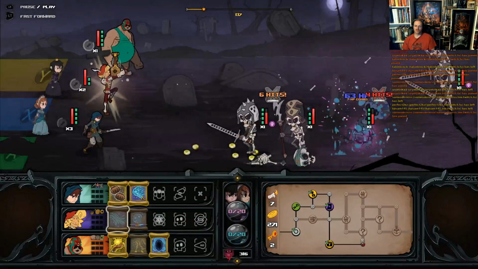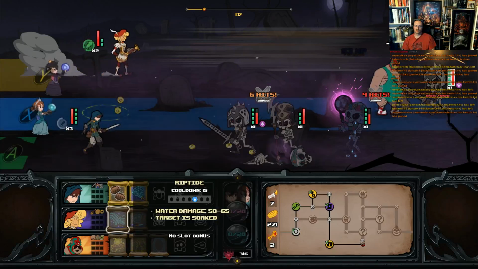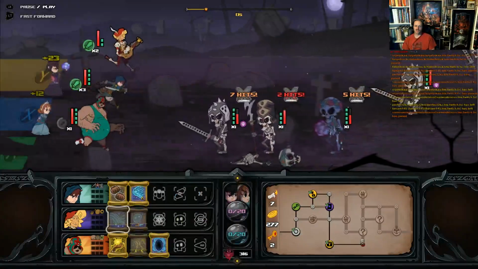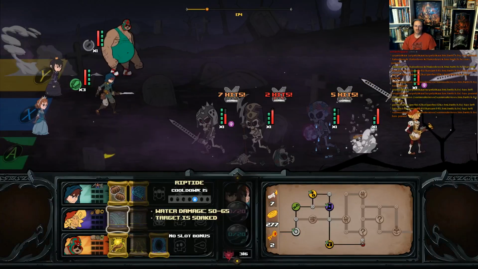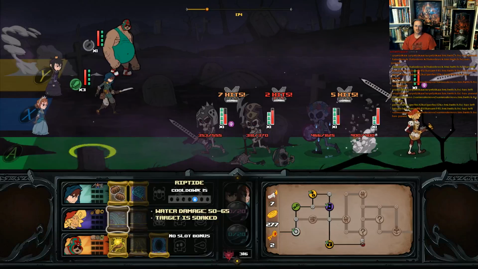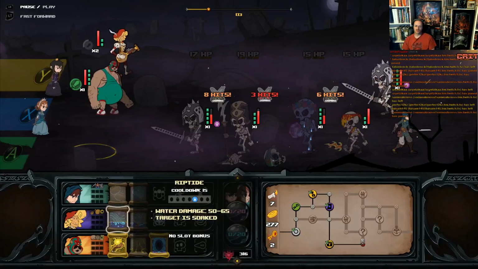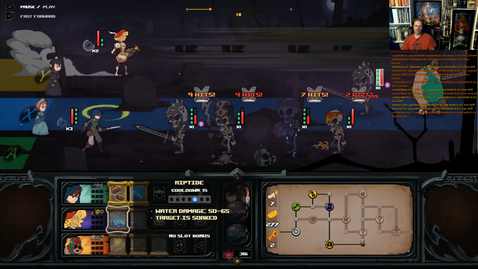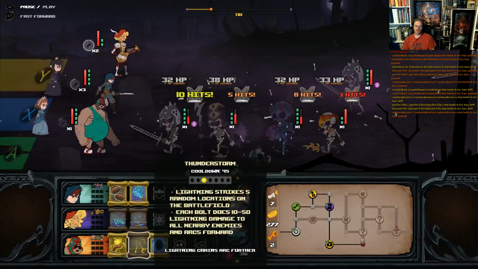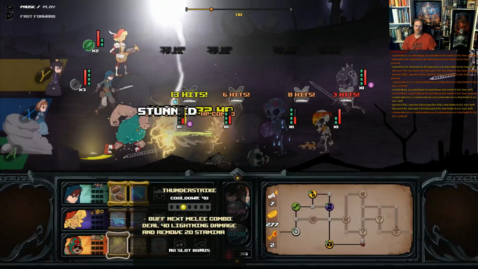So we'll go ahead and slow some of these guys down. Kind of just using the fact that there's a lot of guys in this one lane to just keep running through them. But eventually I'm going to have to start dealing with them. Probably after this guy goes, we kind of need to start dealing with these guys now. Yeah, there we go.